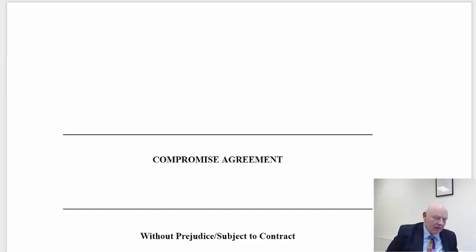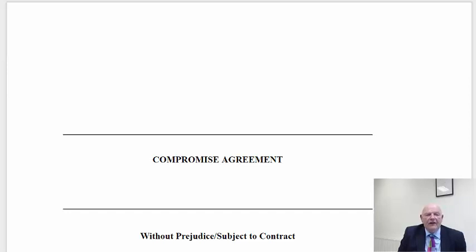In this video, I'm going to take a look at something that I come across very, very regularly, and that is the compromise agreement or settlement agreement, where an employee is going to leave the employment. There may have been a dispute of some description, a grievance, or perhaps even a disciplinary proceeding. The relationship may also have just broken down between the employer and employee, and both parties recognize that it has broken down and they're going to go their separate ways.